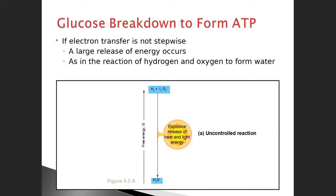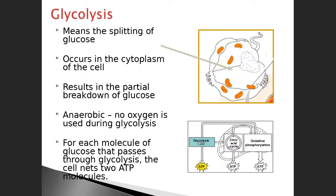Okay? A lot. Okay. So what we believe is that when these hydrogen are liberated, they immediately get picked up by NAD and FAD, and they get taken to the place of the cells where the electron transport is located. Because if they didn't, then if all these things happen at one time, there'd be a huge amount of release of energy and the cells could not deal with it, right? So the cells are really controlling how much ATP is released based on when sugar enters the cell. Isn't that cool? Oh man, this is such a beautiful piece of science, right?